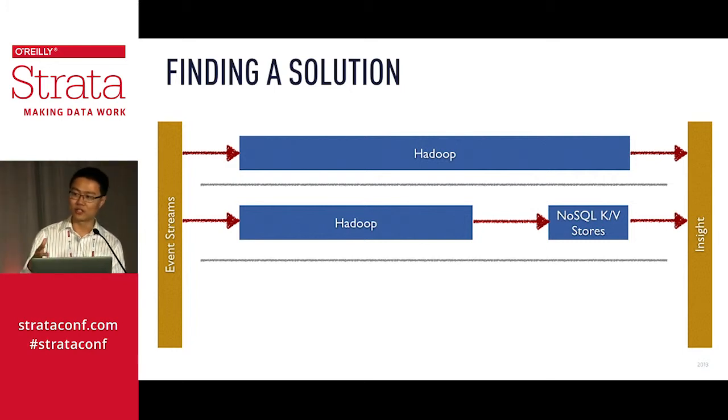And within this class of data stores, you have your HBase, you have your Cassandra, and many others. And we actually experimented pretty heavily with using HBase to power our dashboard. How we used HBase was basically we pre-computed every possible query that a user could make, and we took all that data and just dumped it into HBase. What we quickly found with using a NoSQL key value store was that the cost of pre-computation was getting to be a little bit expensive. And also, the time required to pre-compute results was getting to be a little bit long.